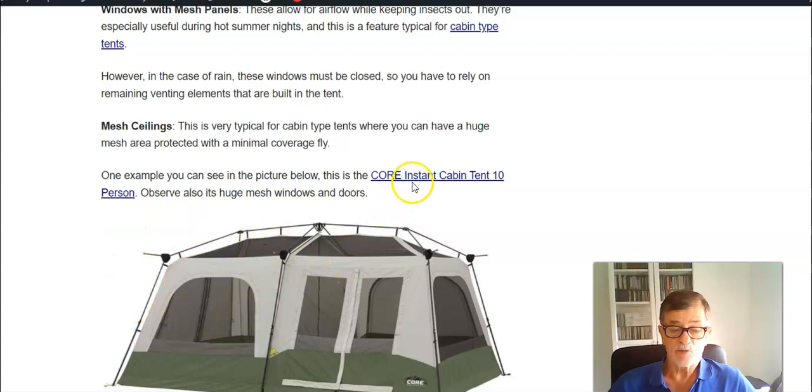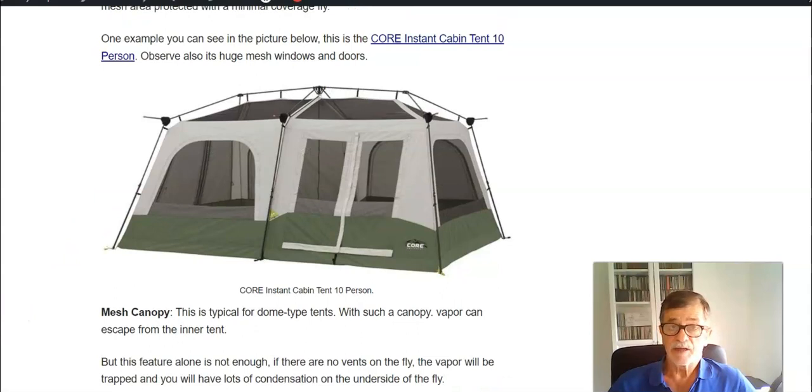This is a tent from the Core Camping brand, shown without the fly, so you can see the windows and also the mesh ceiling, which is another feature you would want in a tent with good ventilation. Both these features are typical for cabin type tents.